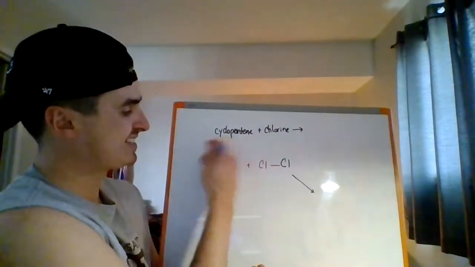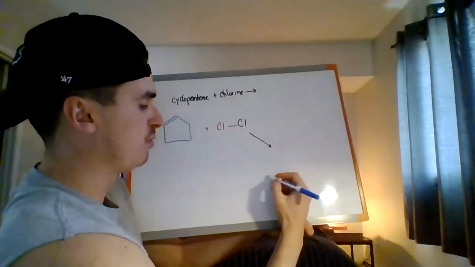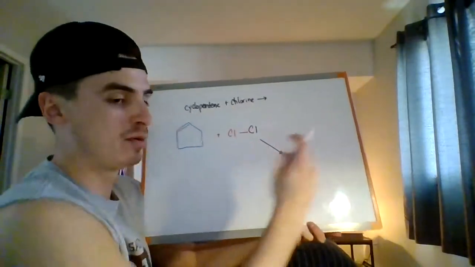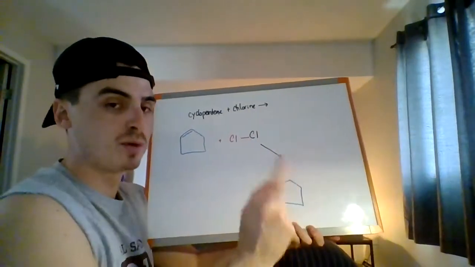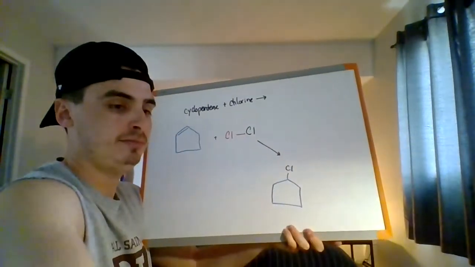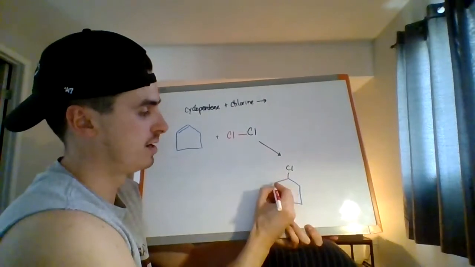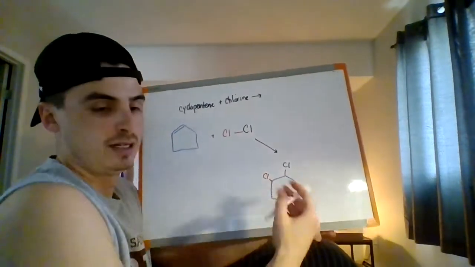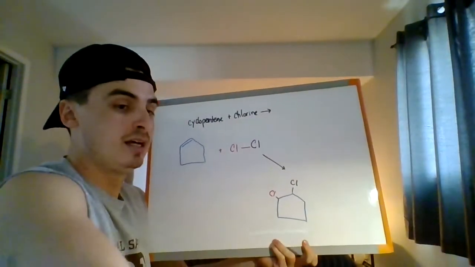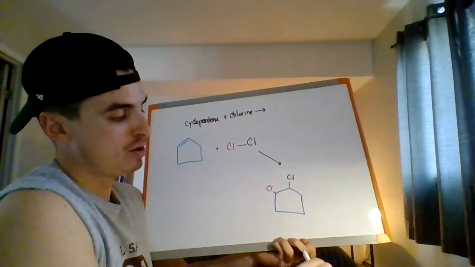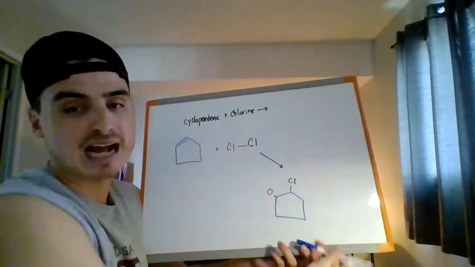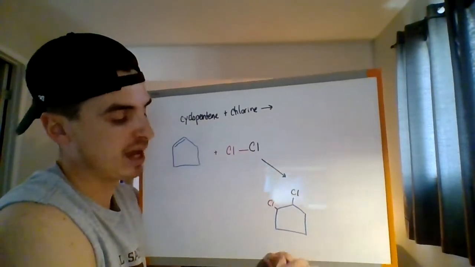Again, the base stays exactly the same. We just take away the double bond. So I got a 5-carbon ring. I'm gonna remove the double bond, and wherever there was a carbon with a double bond, I'm gonna add a chlorine. 1 here, and 1 here. Okay, again, if these were different atoms, it would matter which went where. But because they are both chlorines, if I switch the positions of them, it's going to be exactly the same. So it doesn't matter here, okay?